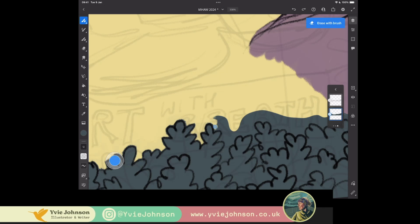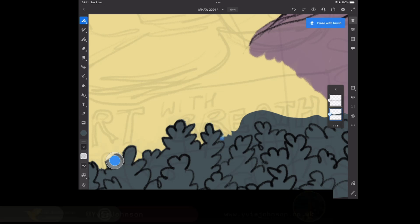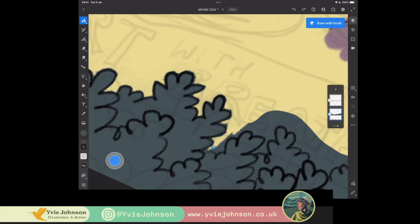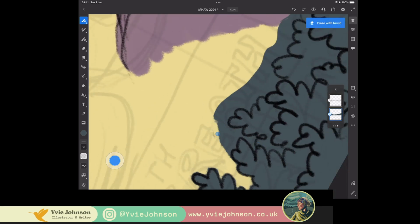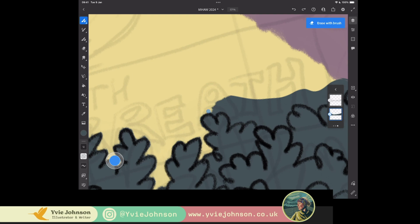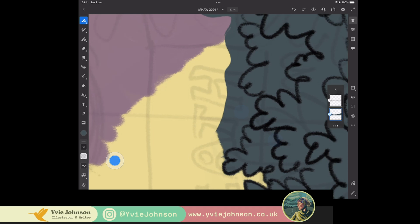Okay, so I'm just removing background. It's a bit of a slow process, but I enjoy it. A bit like a colouring in book. This is very therapeutic. My little brain. I can't wait to play around with all the colour actually and get into the detail, but this is part of the process.